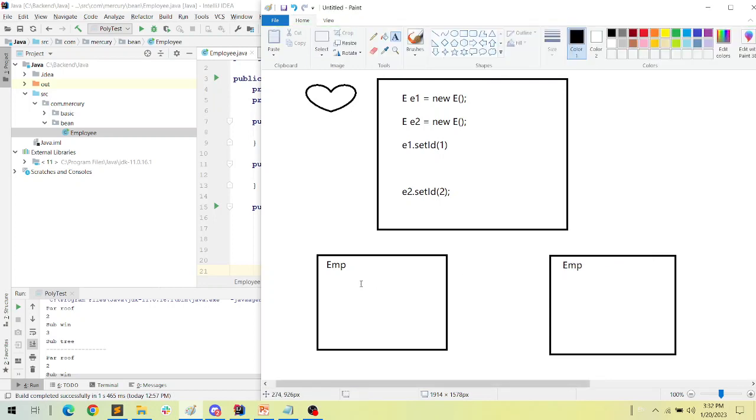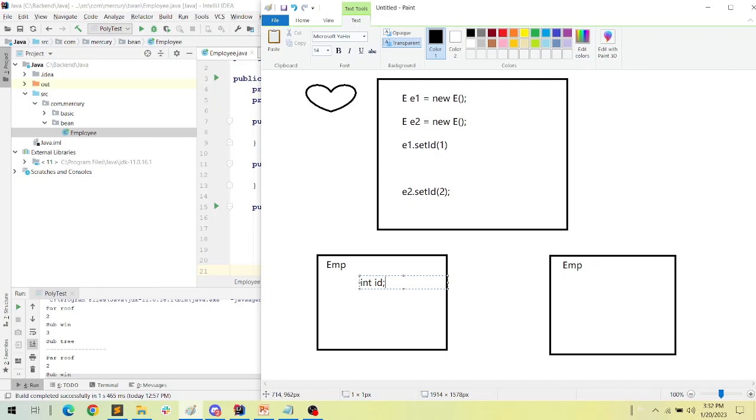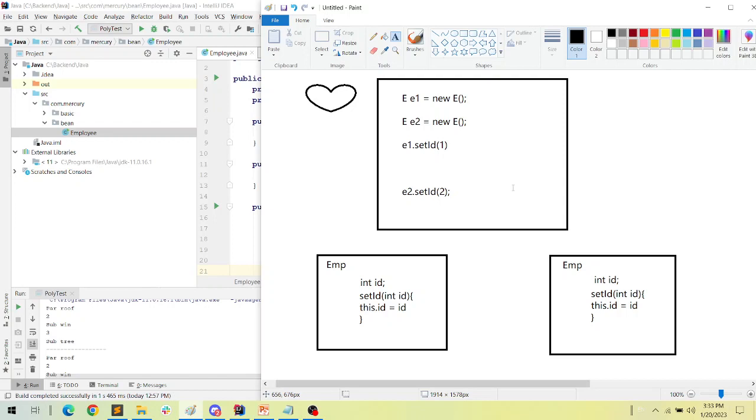Each one has a field called int ID inside, and each one also has a function called setID. Now E1 is pointing to this one, and E2 is pointing to this one.